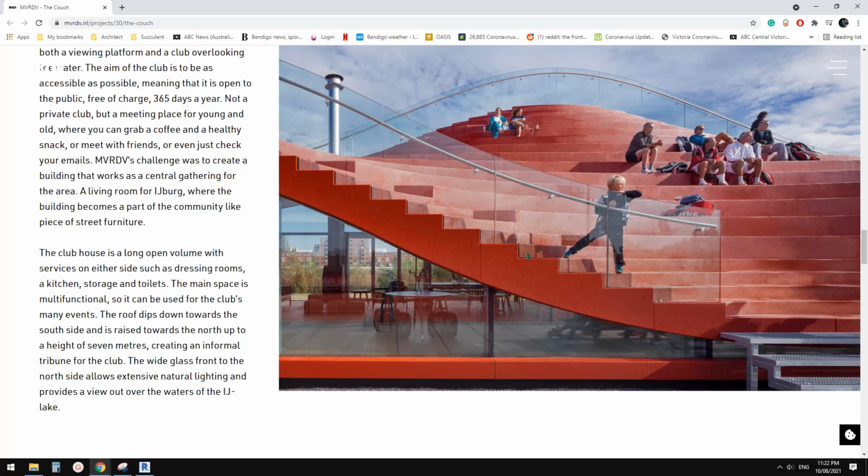I guess stairs are usually around 180, 190, and the seats are usually 400, 450. But today I'll just use 200 for the stairs and 400 for the seats.